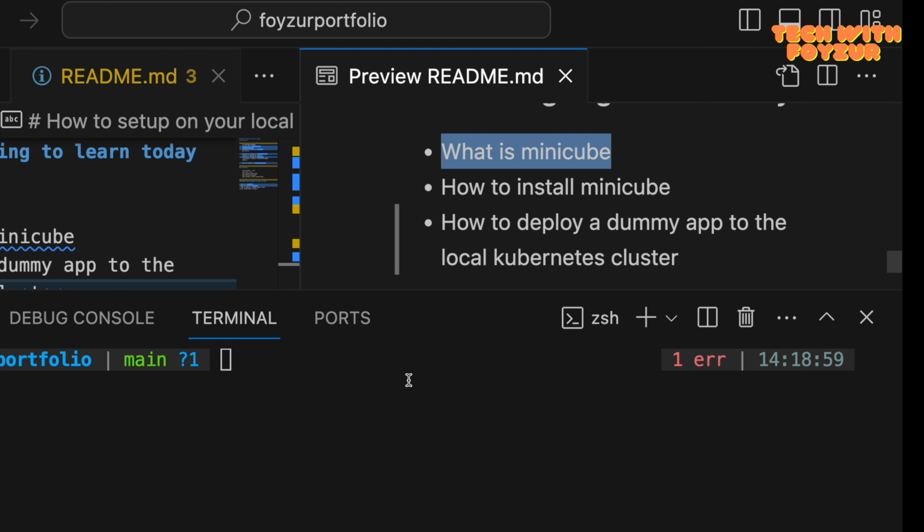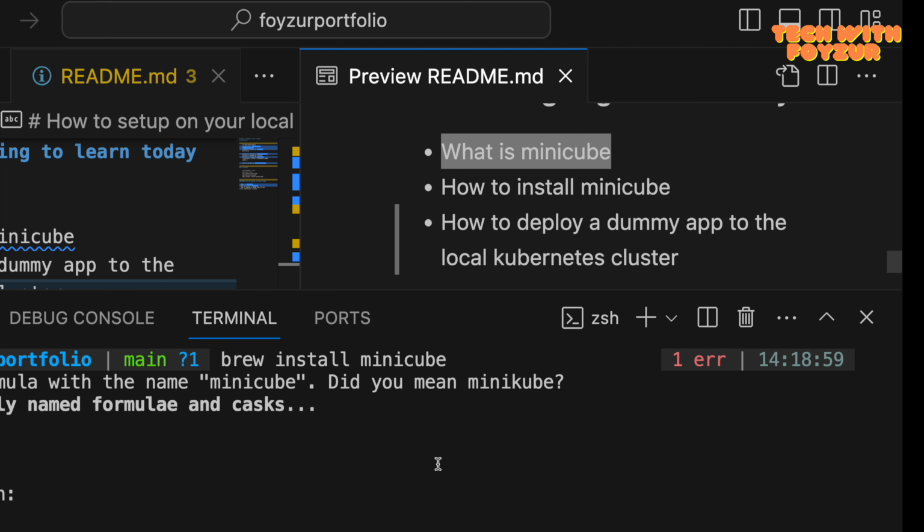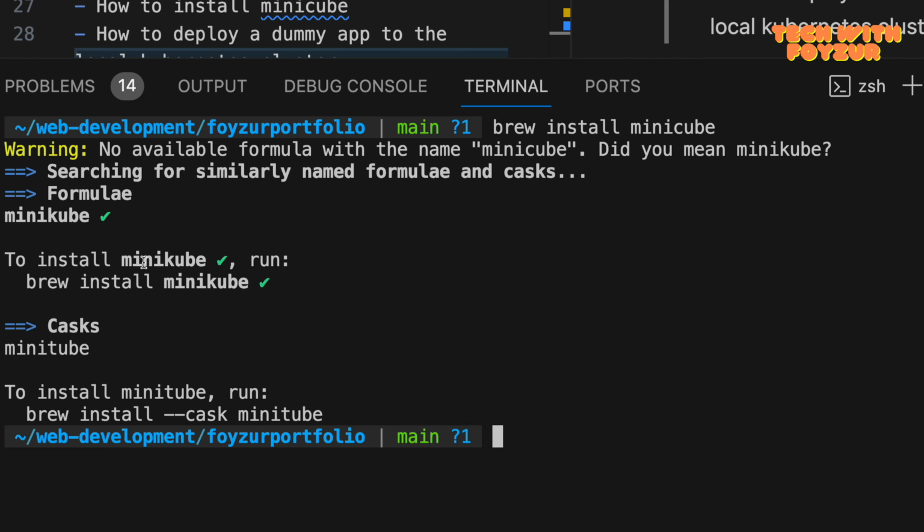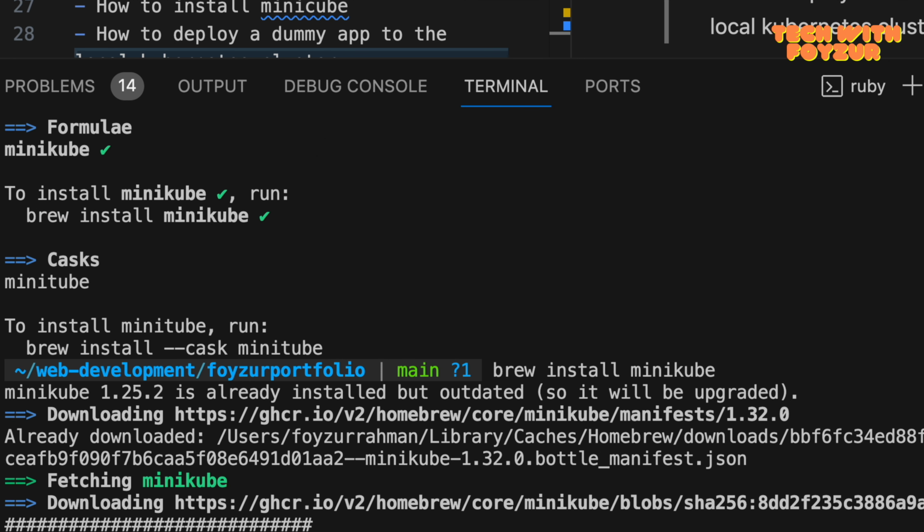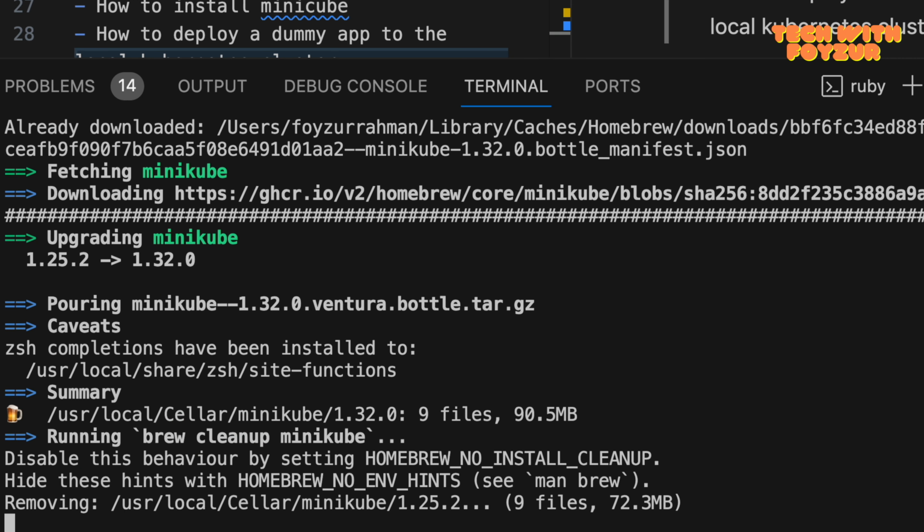So the easiest way you can install Minikube is this way. I have not installed it, as I said. It's not something I have on my computer. Okay, it doesn't actually exist, because I actually typed it wrong. That's what you can see. So I'm gonna do it correctly this time. So brew install minikube. So it's gonna install Minikube on my local computer. Okay, so as you can see, Minikube has been installed, and I'm gonna show you the documentation, so it's gonna be very easy for you to follow along.